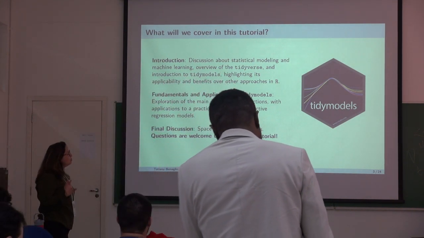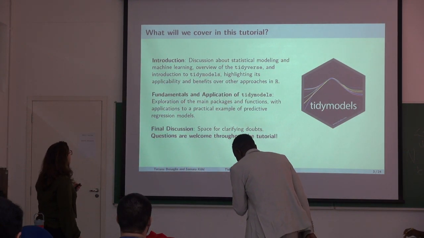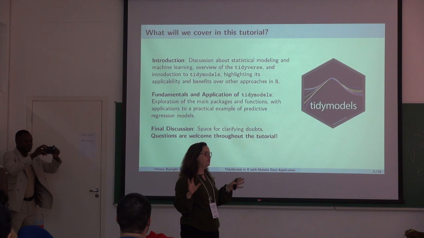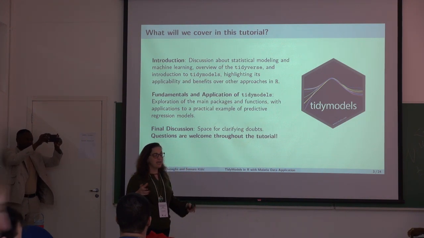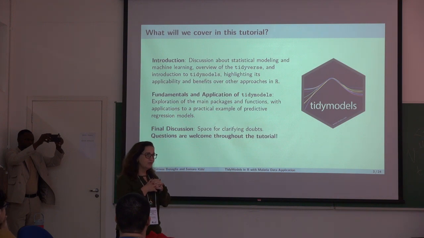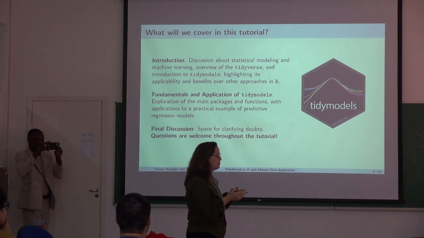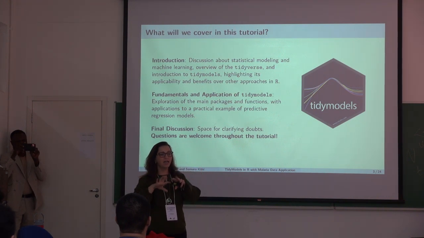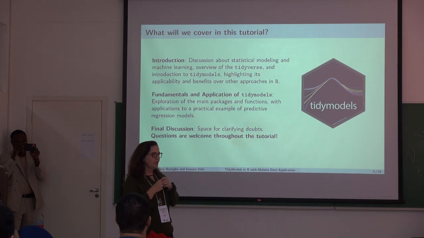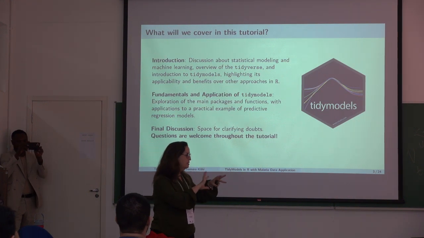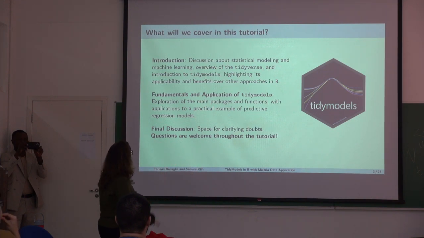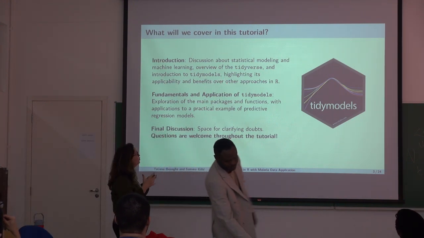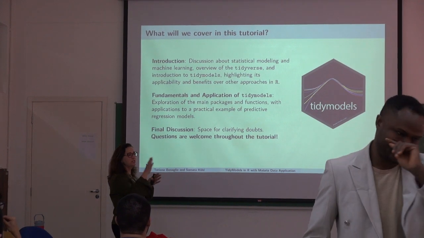So, what we'll cover in this tutorial. First, we're going to discuss statistical modeling and machine learning, because they're two different areas, but they can have a common ground, which is, for example, the area that we call statistical learning. Sometimes what we say is more like in classical statistics, the way we name things, or in the machine learning area. Then we're going to give you an overview of the Tidyverse universe, because that's what TidyModels is based on.